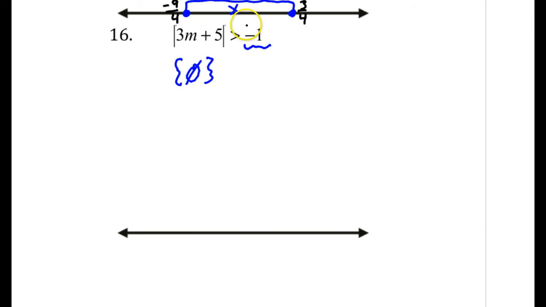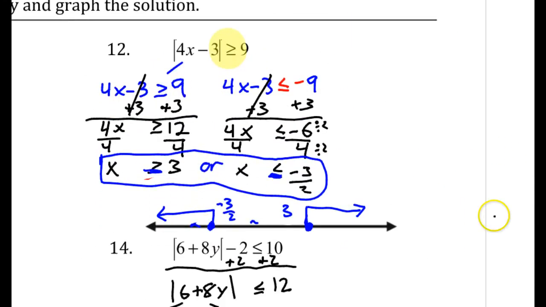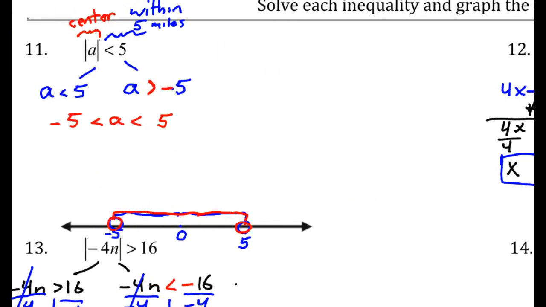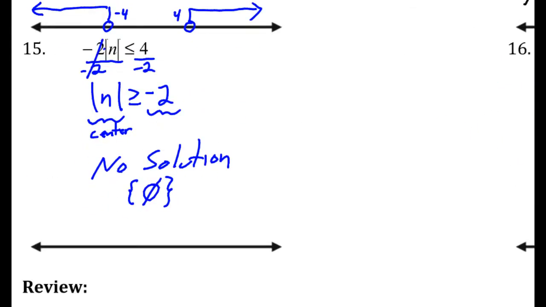So be careful though. Every time I say there's no solution because there's a negative here, I'm always looking on the left side to see if there's a negative. If there's like a negative 2, I could divide both sides by negative 2, and that would cancel this out. So if you might recall, previous problems did have a negative on the right-hand side. Find one.